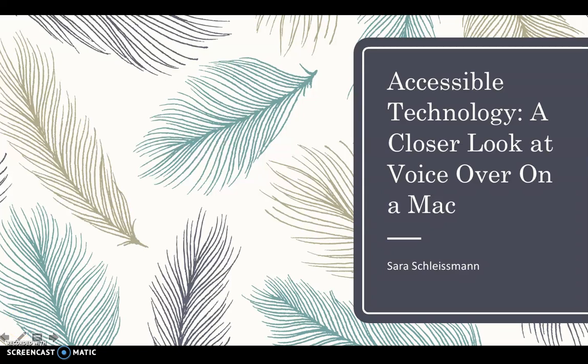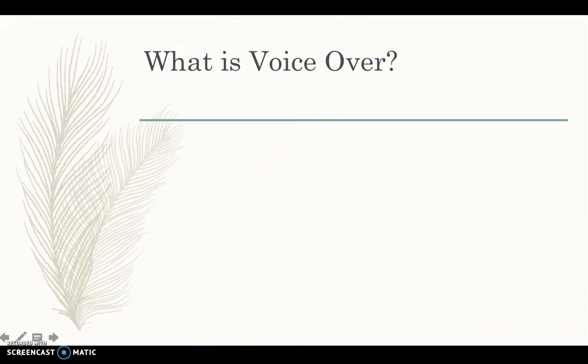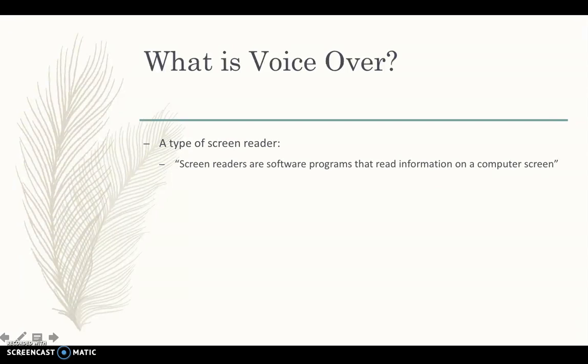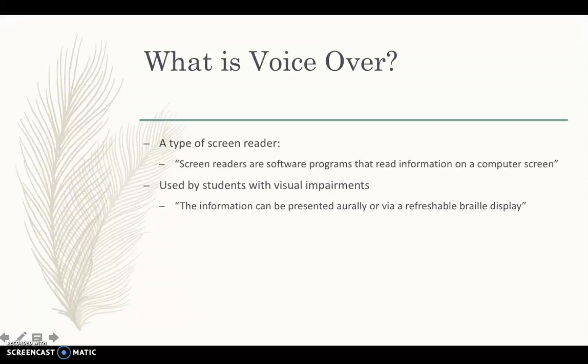Today we will be looking at accessible technology, a closer look at VoiceOver on a Mac. So first, let's start with what is VoiceOver. VoiceOver is a type of screen reader, and screen readers are software programs that read information that's presented on a computer screen. VoiceOver and screen readers in general will be used by students with visual impairments because the information can be presented orally or via a refreshable braille display.